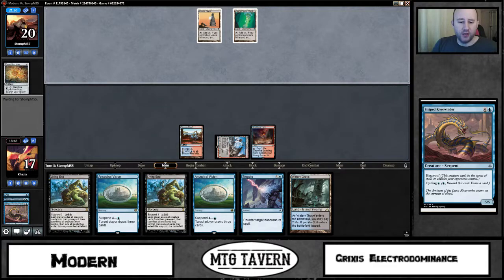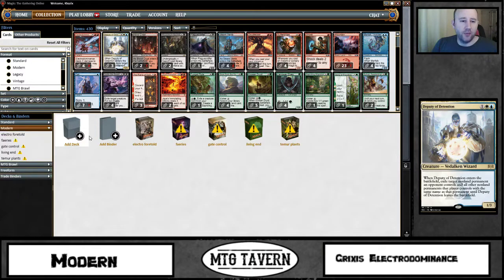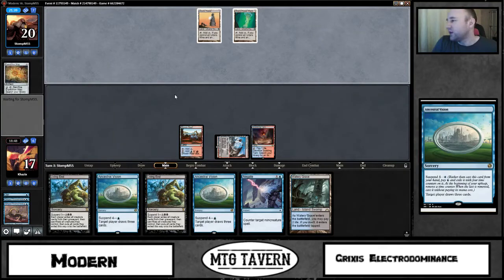Am I missing something here? We just seem to never be hitting these things. Like 3 of those, 4 out. Yeah, there's 7 cards in here. We should be hitting them, really. Oh, well. Fingers crossed we can negate their first win condition.